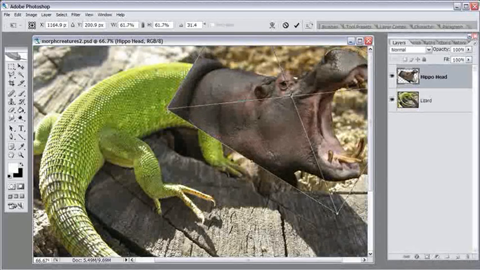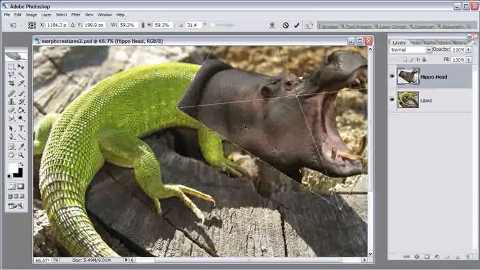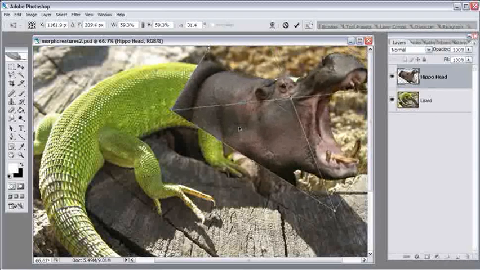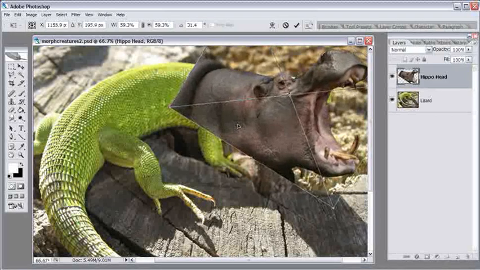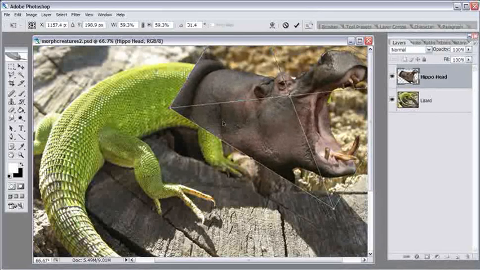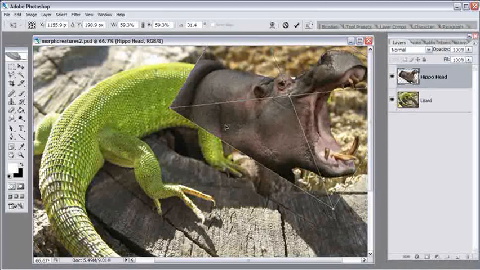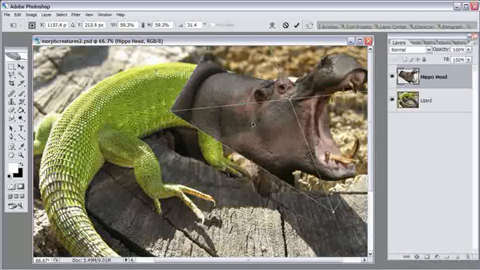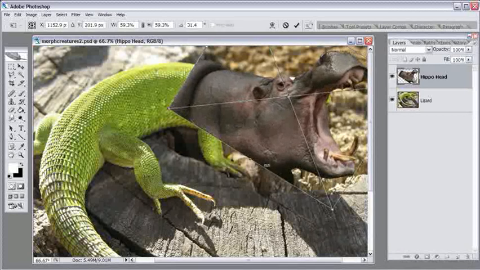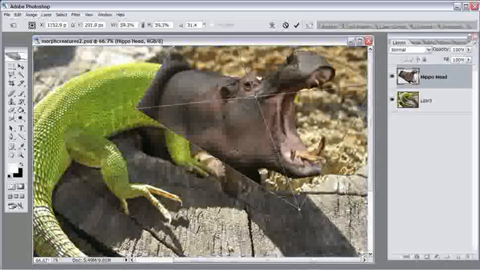I love it when this stuff happens, but if I just move this down, if I make it just a little bit smaller, we can see that we could probably take advantage of this little roll or wrinkle or whatever it is in his skin and just line that up with the leg. So I know later on I could just totally blend this area right in with the lizard's leg and make it look perfect. That way when you look at it, you're like, how the heck did he do that? So I'm going to go ahead and just make sure that I have this positioned correctly over the lizard here.